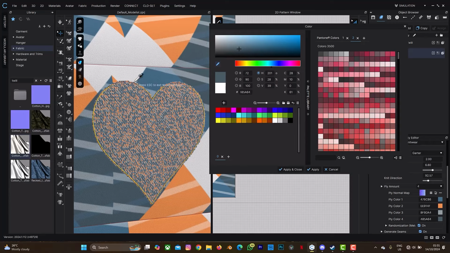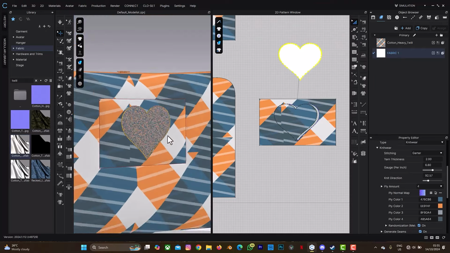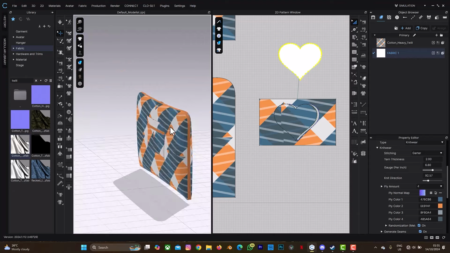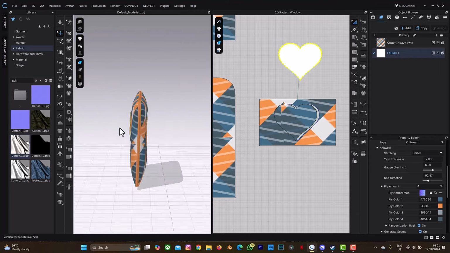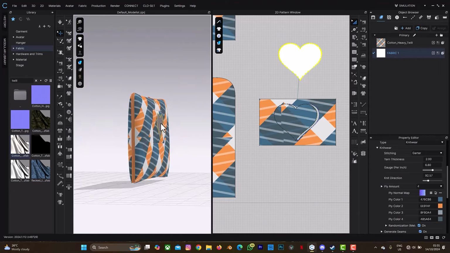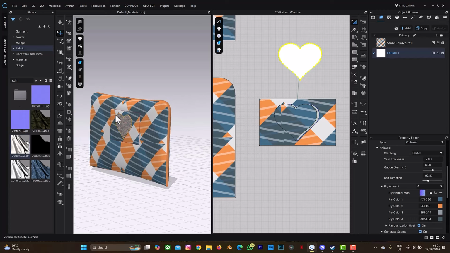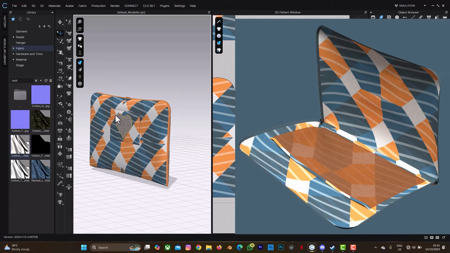It's not looking like the one I did on my own, but anyway, it's just part of the tutorial. Apply and close, and then we have this. So you can see in shape. So this is just how I created the laptop bag design. Okay, for more detail, I'll just be adding this to the tutorial.